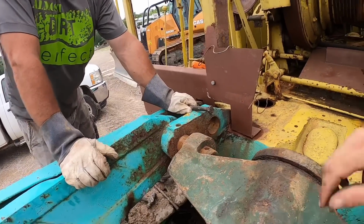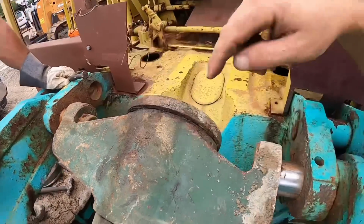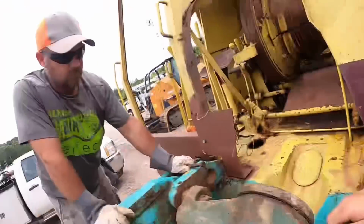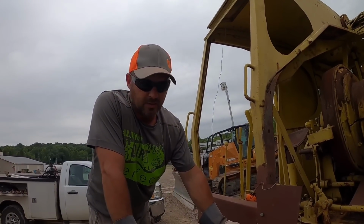Well, man, behind the scenes, I think we made a discovery. We have the proper boom pin for this side. Mm-hmm. We do not have the proper boom pin for this side. But we have enough of a boom pin to continue progress. Yes. Don't you think? I think so.